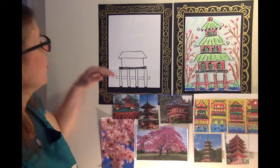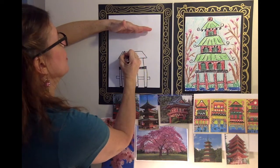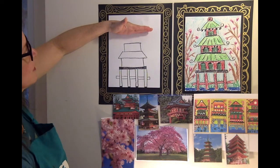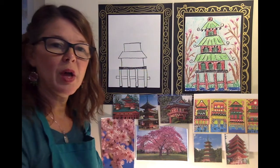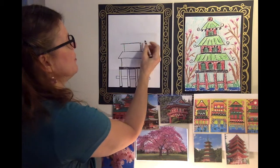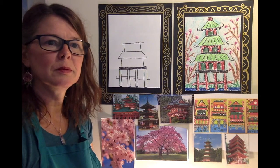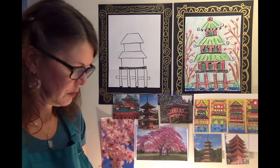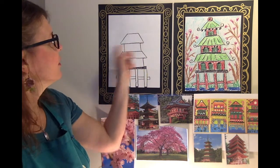When we go to build the second level, we're only going to go halfway up to the next fold. Here's my next fold — we have a rectangle, and we won't go as wide. So you go halfway up, halfway up, and close up your rectangle. Let's go ahead and make our second roof — go a little bit out to the left and a little bit out to the right, then diagonal up to the fold, diagonal up to the fold, and across. Mine's not perfect — it's okay, no big deal.